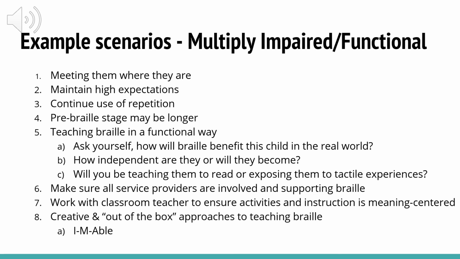Ask yourself, how will Braille benefit this child in the real world? How independent are they, or will they become? Keep your expectations high. Will you be teaching them to read or exposing them to tactile experiences? Make sure all service providers are involved in supporting Braille in their instruction also. Work with the classroom teacher to ensure activities and instruction are meaning-centered. Use creative and out-of-the-box approaches to teaching Braille, such as from the learning resource I Am Able.